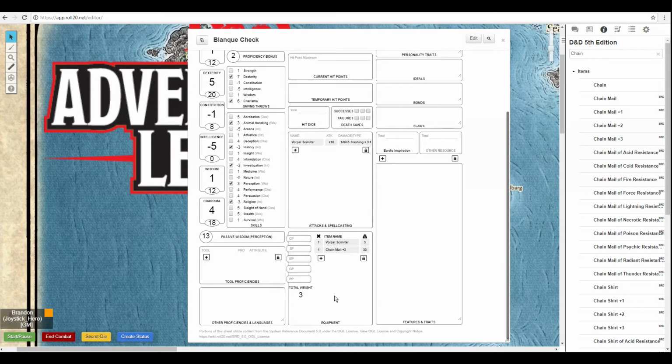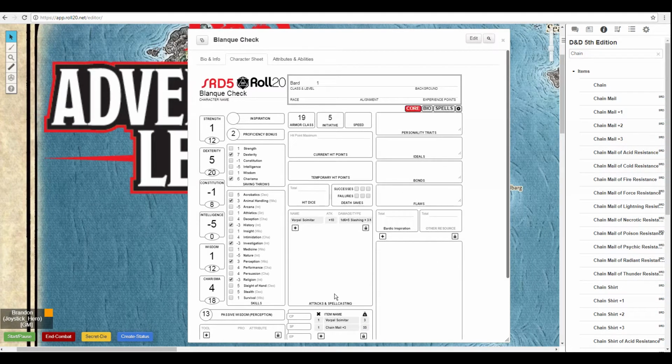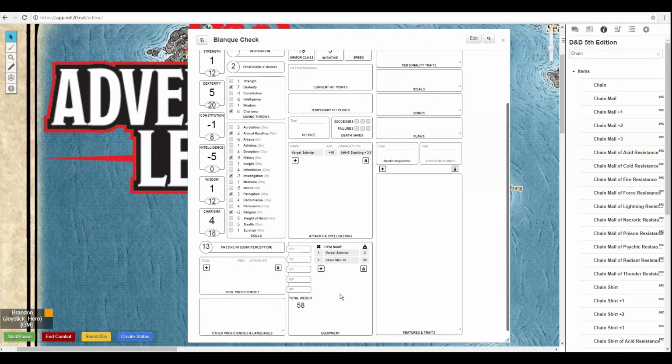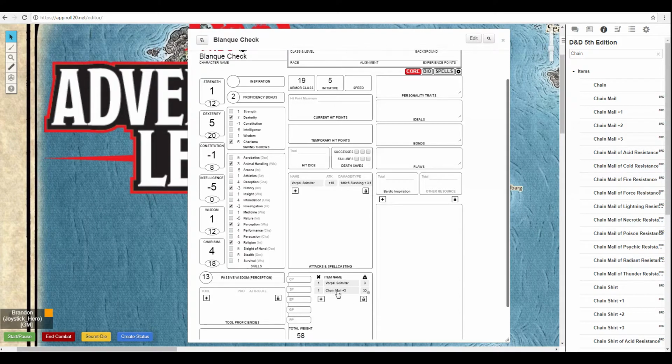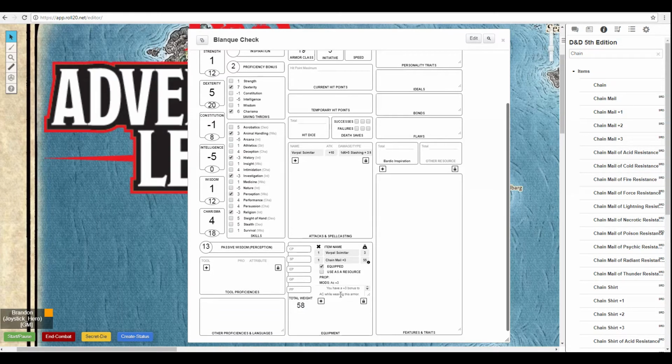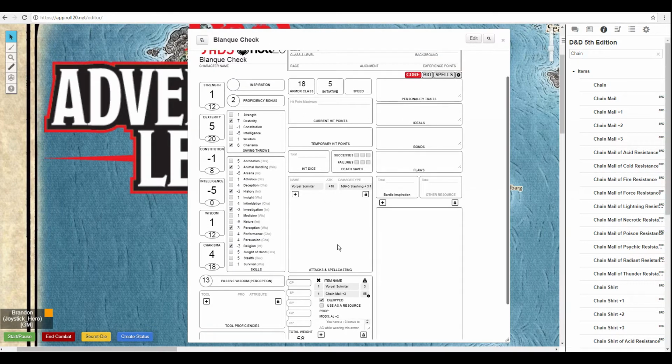I don't remember. Is chainmail light or heavy? I think it is a heavy. Oh well. Yay, they're wearing chainmail. Automatically changes your armor class. That's very nice. If you click in here, that's where it knows that mod is. It's got AC +3 on it. I think if I do that, it changes up in there.